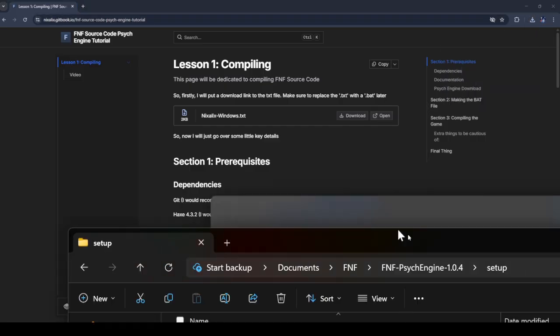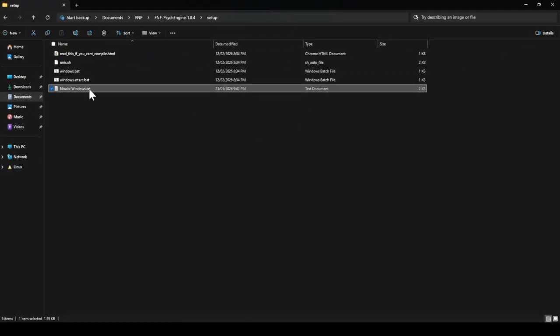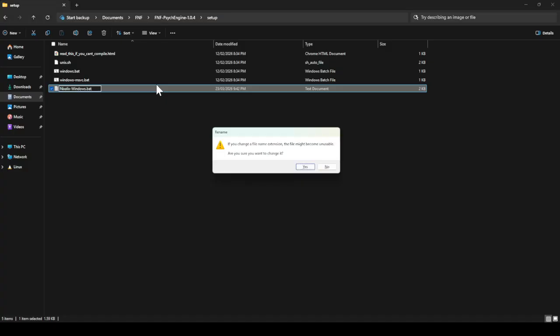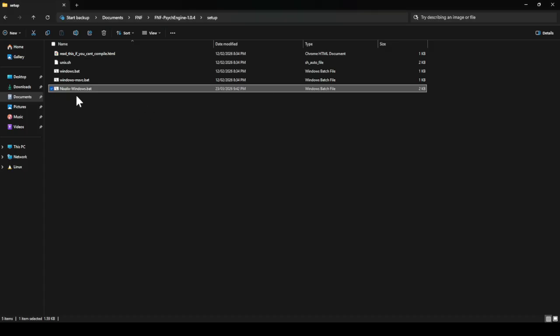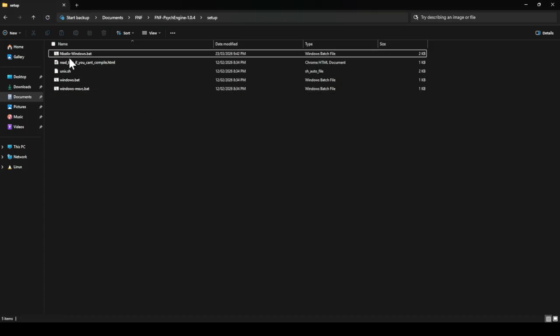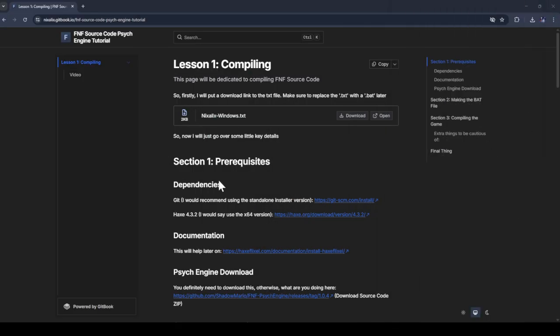Once you've downloaded it, get rid of the txt and write BAT, click yes, and then your BAT is fixed. Just swap the text with BAT.